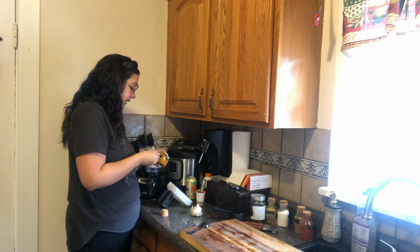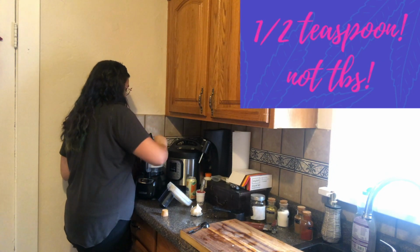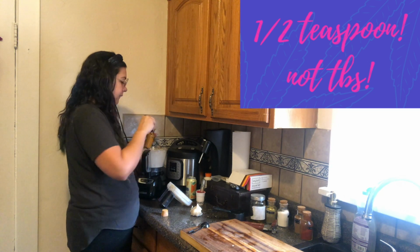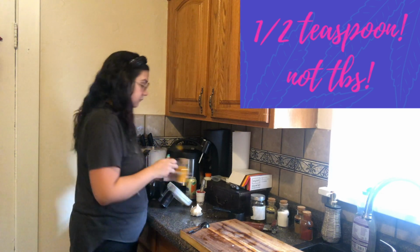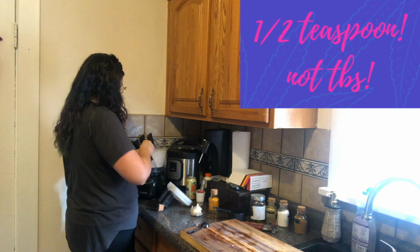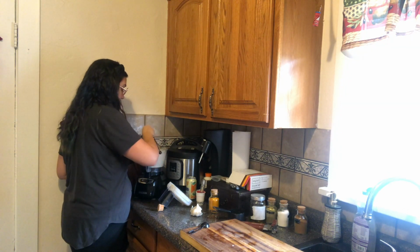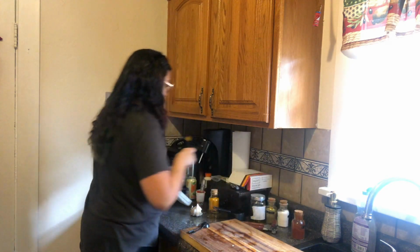Especially when you add turmeric with some pepper, which we're gonna be doing a little bit of both, so it's good. I'm going to be putting in, no, putting in half a tablespoon of that. And I'm gonna do half of some paprika. You could also use smoked paprika, either one, if you want it to have more of a smoky flavor, obviously.